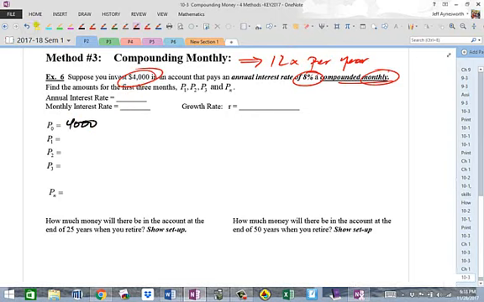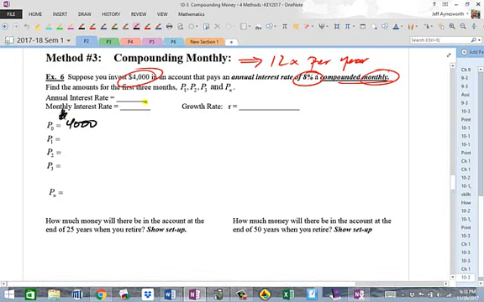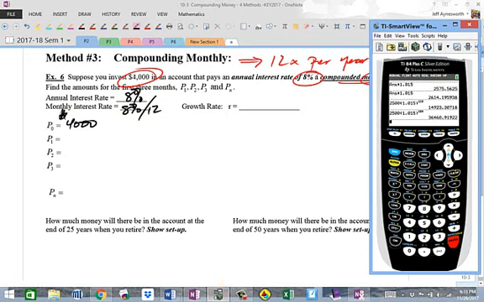So the 8% annual rate, to get the monthly interest rate we have to divide it by 12. And you have to be careful in this one. If you take 8 divided by 12, you notice we get a decimal. And you do not want to round this and use a rounded number in your growth rate, because if you project out 25 years or 50 years into the future, your answers are going to be so far off from reality, it's not going to be funny. So we do not round.